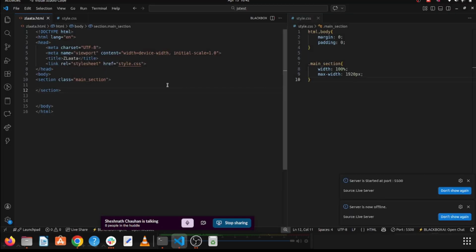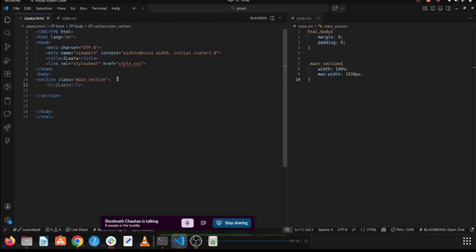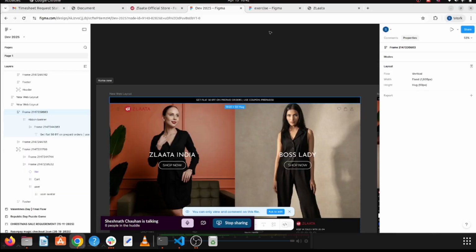So we can go inside the main section. You can give it as a section or as a div, whatever you want. So I give it a div, top underscore message. Just paste it.